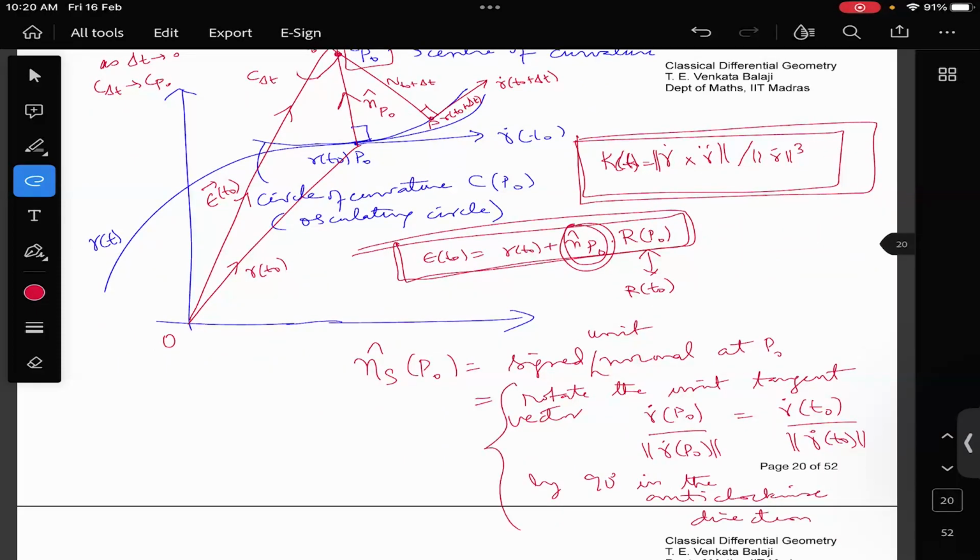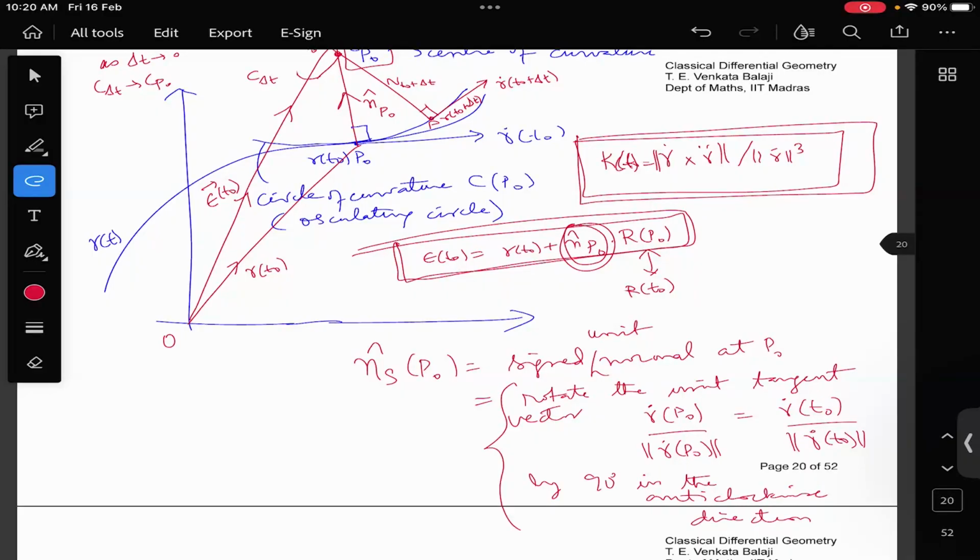So this is the definition of the signed unit normal. Now the problem with this definition is, because of the way in which the curve is traversed and because of the way the tangent is pointing out, it may happen that the signed unit normal may not point towards the center of curvature, it may point away from it. Therefore, if I want to replace the geometric normal, which is pointing towards the center of curvature, with the signed unit normal, I have to tinker with this r term, because for all you know, the geometric normal and the signed unit normal may be in opposite directions.